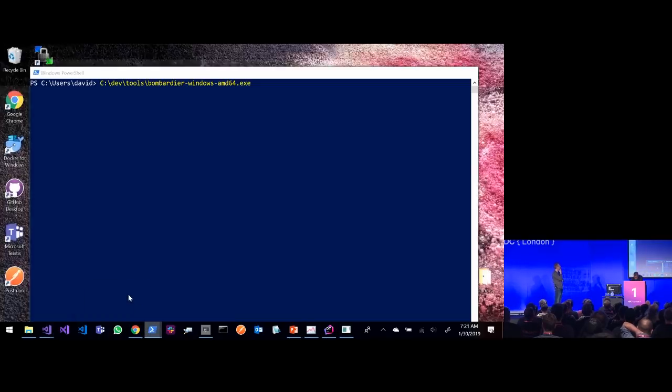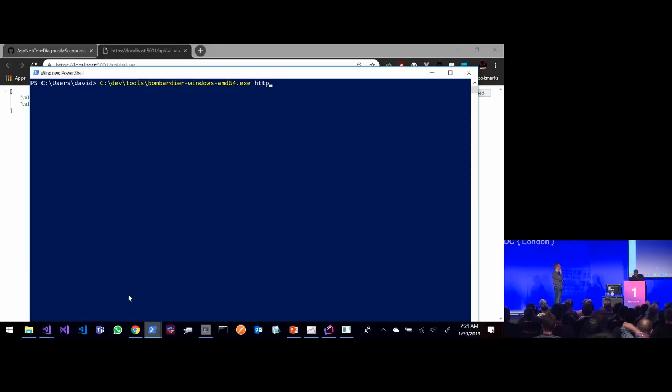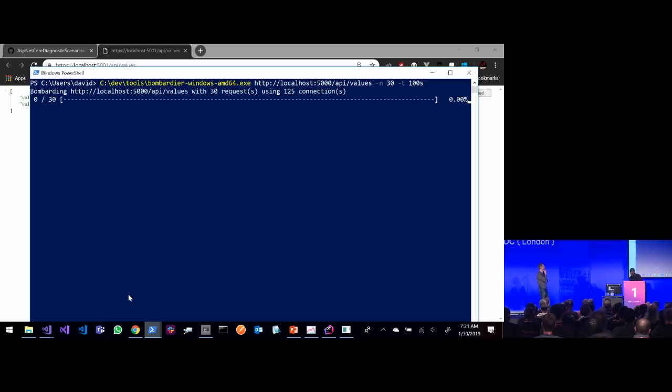So now I'm going to hit this thing with some load. localhost 5000 API values, and see what happens. Let me hit it with like 30 requests. And that should take a little bit.